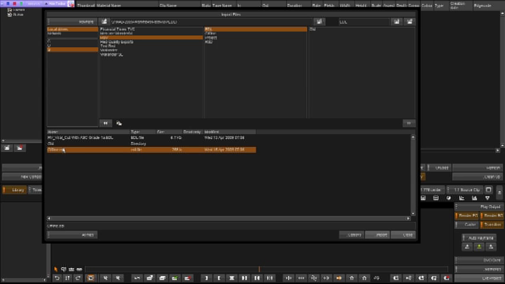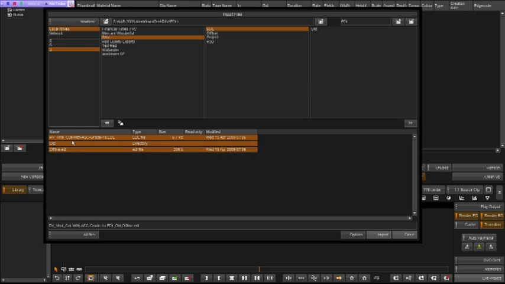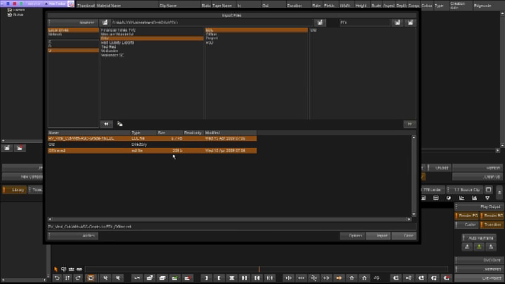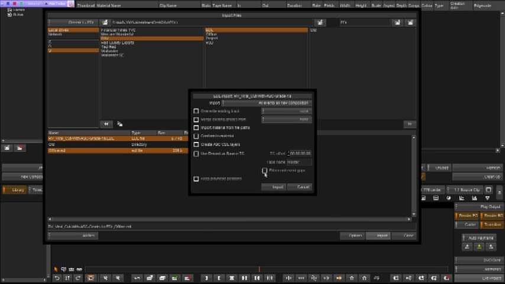One is an EDL of the offline, and the other one is the actual EDL that we're going to work from. So I can select them both, click on import down here. The first EDL name is at the top of the window here, and all I need to do for this is make a new composition. We can't import the material at this point because we have to go back to the R3D files.